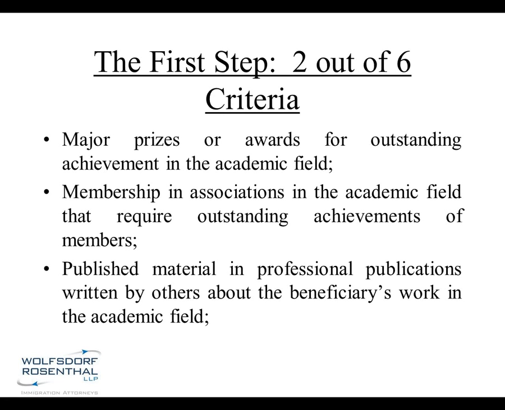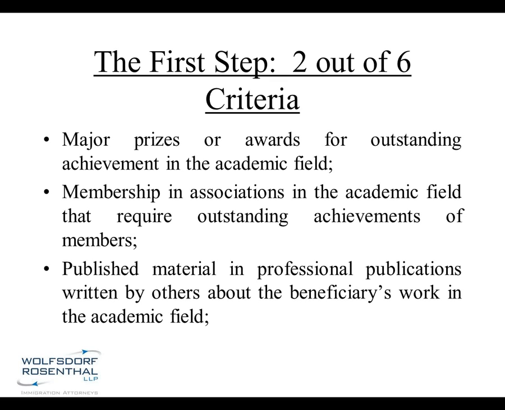Like the EB-1-1, we are given a criteria checklist. Instead of 3 out of 10, you only have to meet 2 out of 6. And I won't read them because you can see them there up on the screen. I'll just point out some differences that are worth noting from the EB-1-1.